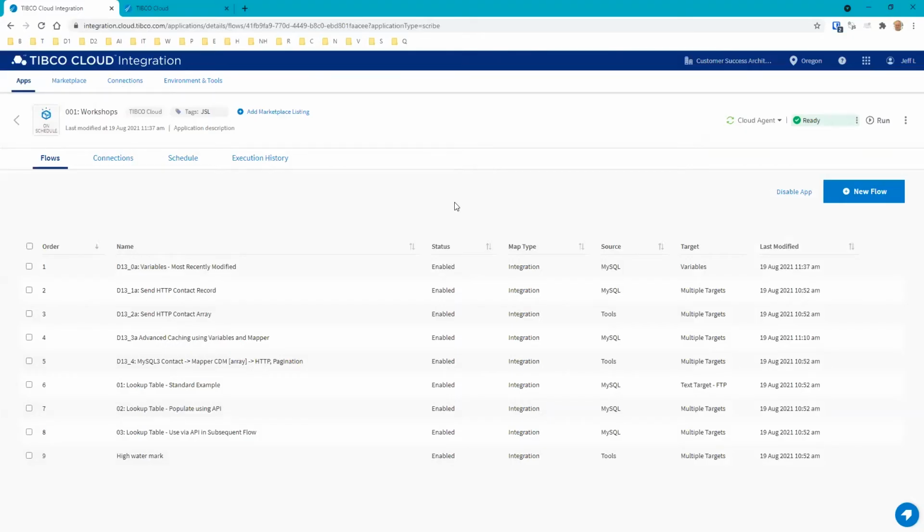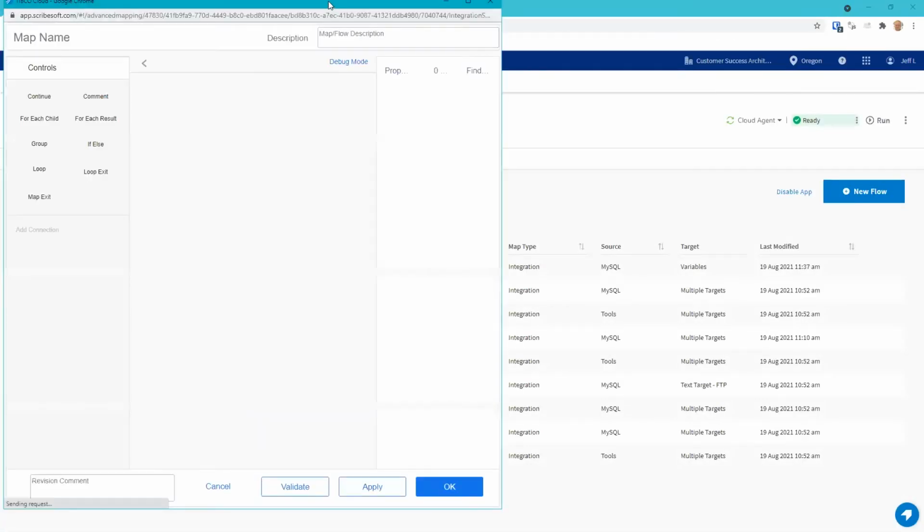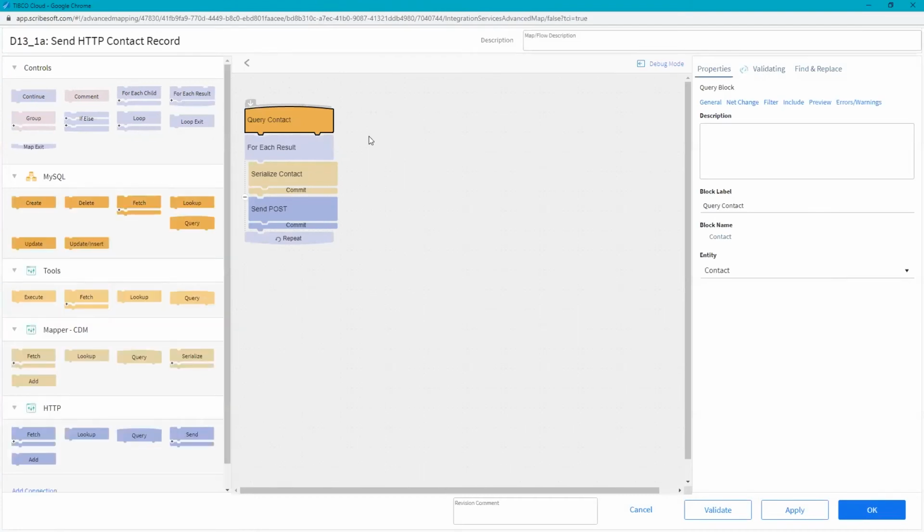Right. Now let's look at how the mapper works. So in this particular map here, what we're doing is looping through all of our contact records. And this is a schema that's in our database. If you've attended some of these other workshops or attended the level 2 training, I have a simple ERP database that's similar to Salesforce, very, very pared down, has contacts, leads, companies, tickets, activities, things like that. Just a very, very basic system for examples.